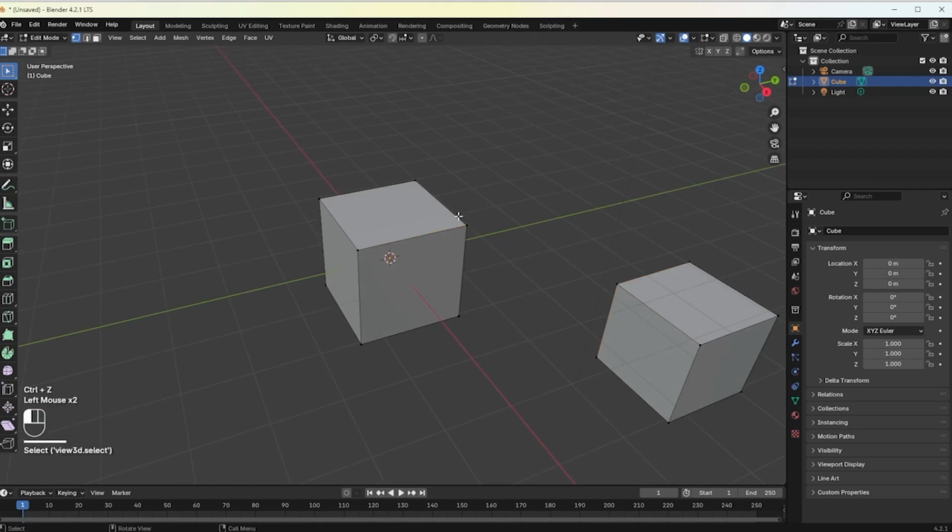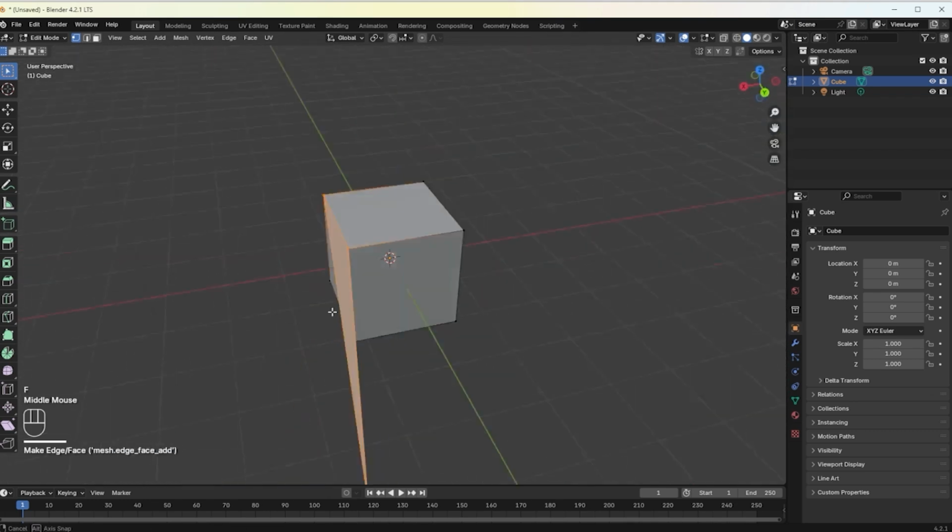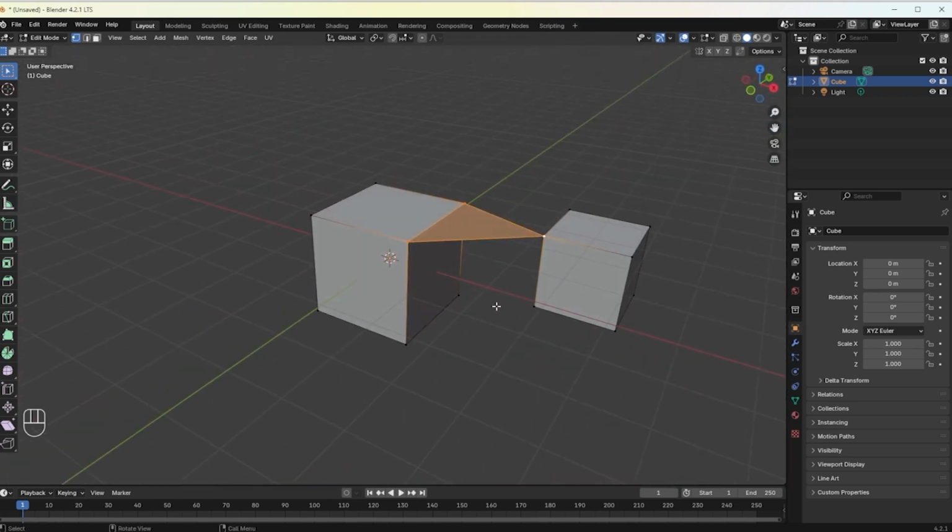I'll say it again. I just selected and I don't even press Ctrl+J. I will select this particular object and this one as well, or I might even add this additional one too. Now, when I press F, does it join them here? With this method, can you join your various meshes?